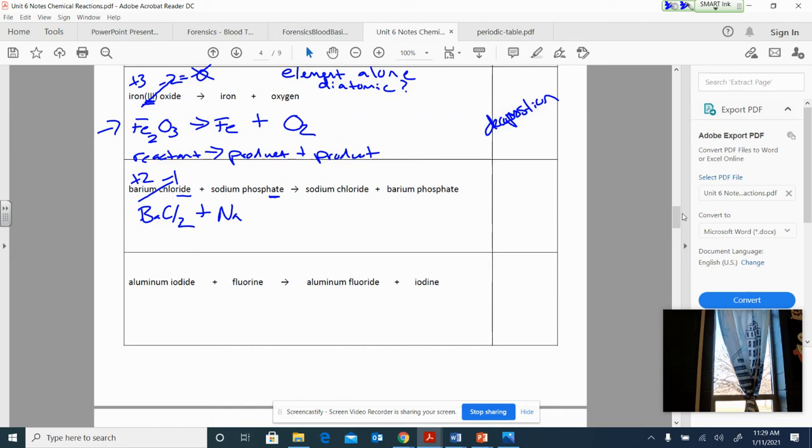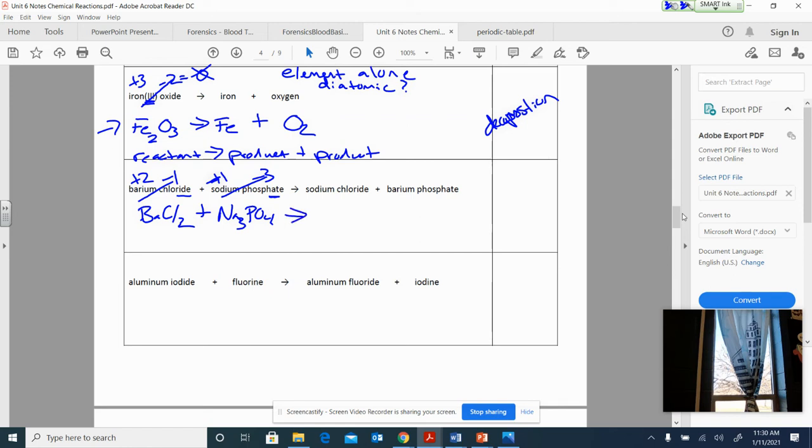But anytime you see ate or ite, you still have to go look it up if you don't have it memorized. So phosphate is PO4, and on that polyatomic ion sheet, it tells me phosphate has a -3 charge. Sodium, I look up on the periodic table because it's a regular element, and it's in the first column and has a +1 charge. Those do not balance to 0. There we go. So I do have to crisscross the numbers. So the 3 comes down to the sodium, and the 1 comes down to the phosphate, but I don't have to write 1s. And there we go, balanced. Okay, so then I draw my arrow.